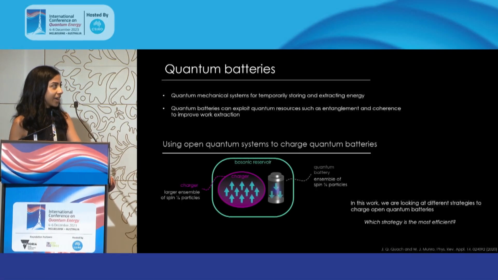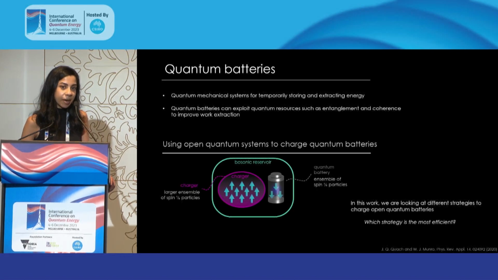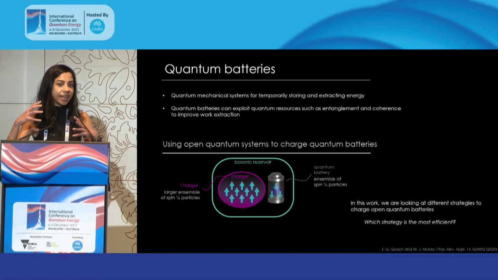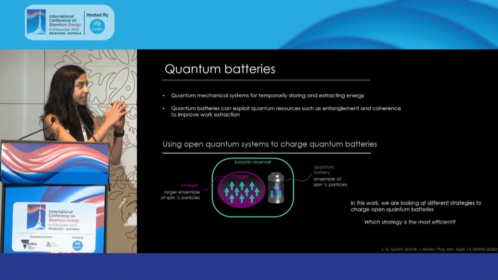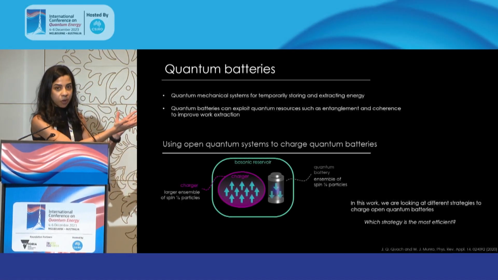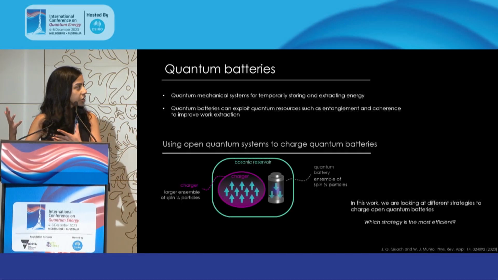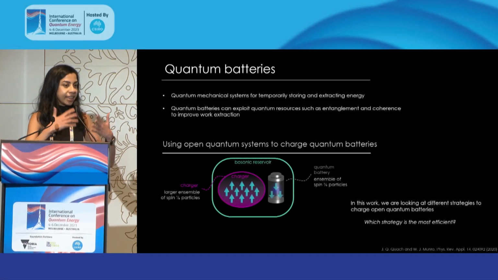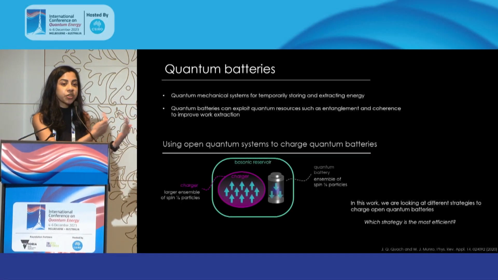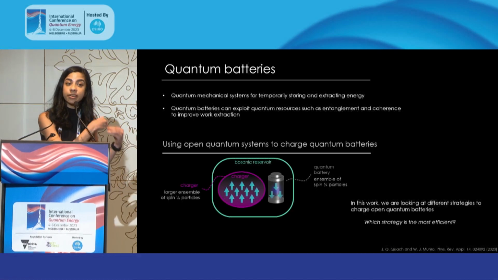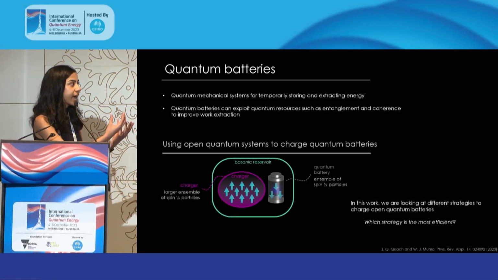So the way this open quantum battery protocol works is it's kind of similar to the Dicke model, but we have the charger, the energy source is now, instead of the cavity mode, it's another ensemble of spins. So what we have is the battery, which is just an ensemble of spin-half particles or N two-level systems, and then we have the charger, which is a larger ensemble of spins. And initially, we might consider a case where the battery is depleted. All of the spins in the battery are in the ground state. We want to charge that battery.